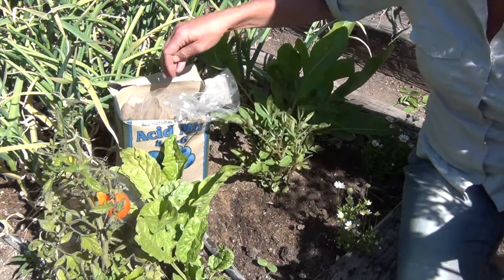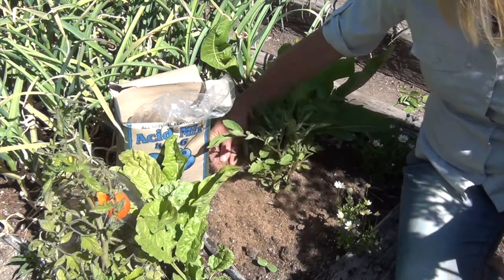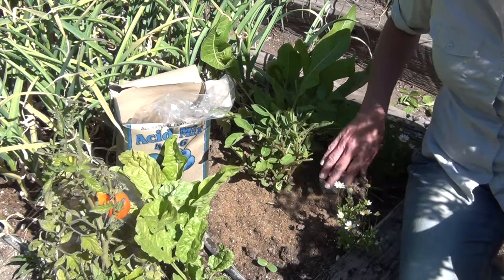But I also like to give them a little bit of fertilizer at this time. It just kind of bumps the crop a little bit. And I always use an acid mix because here in southern Utah, our soils are very alkaline, so bringing down the pH is a good idea.